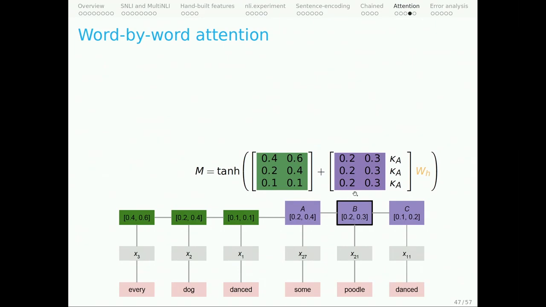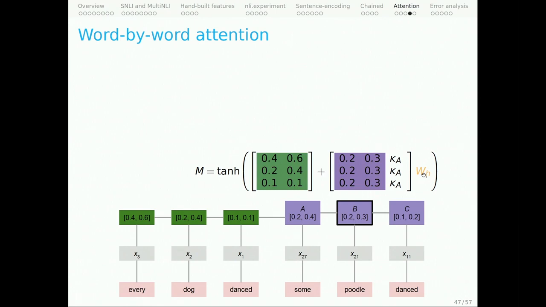The first representation to build this is looking at B here, so B gets copied over, and it gets weighted by the previous attention weights K, which came from this A representation. I didn't show you those, but just imagine you had them. So I reweight B by those attention weights, and then I add in all of the vectors from everything in the premise. These are all the same, but the reason they're repeated is so that I can add in all the previous states. And so this would be for whatever dimensionality you had for the premise. You can see already that in this case, I'm going to have to make the simplifying assumption that I have the same length for the premise and hypothesis, so that these parameters W are well defined.